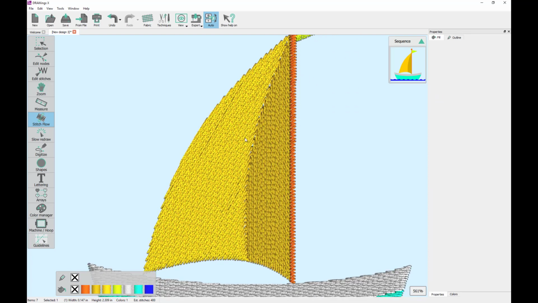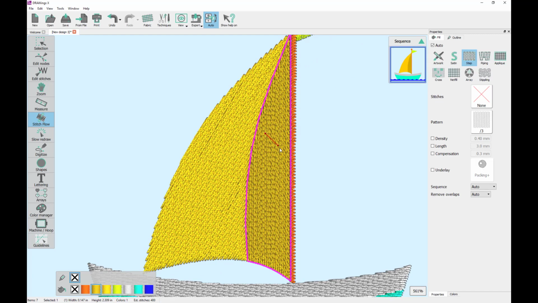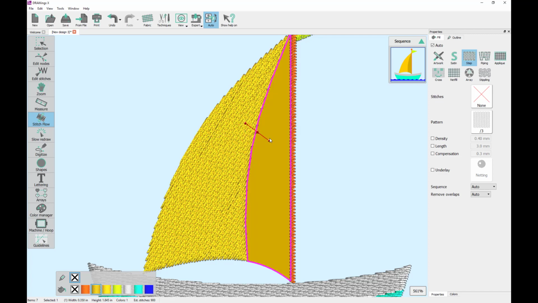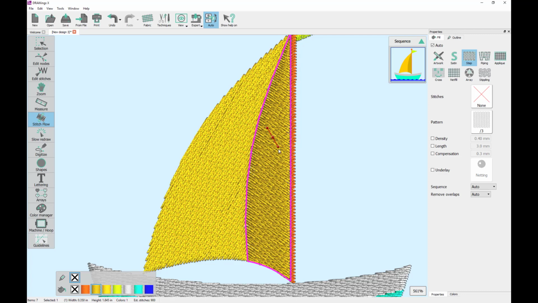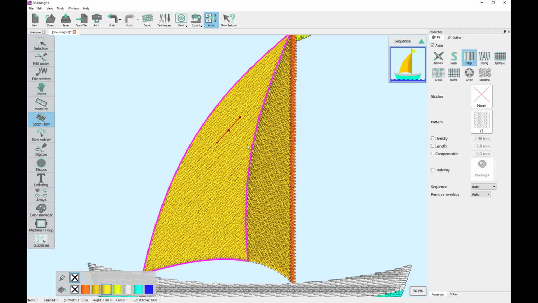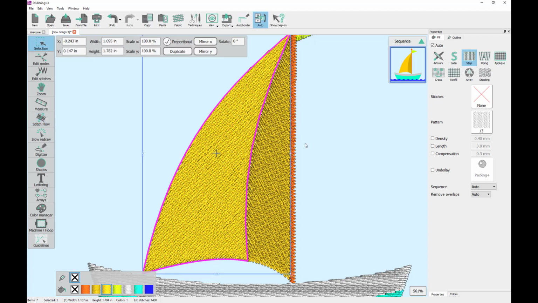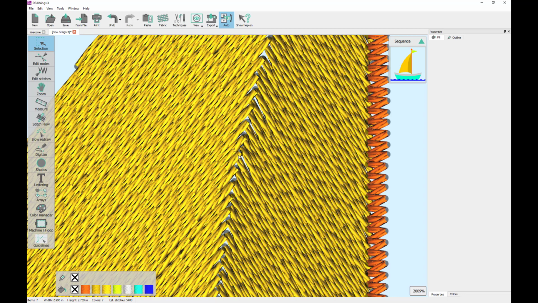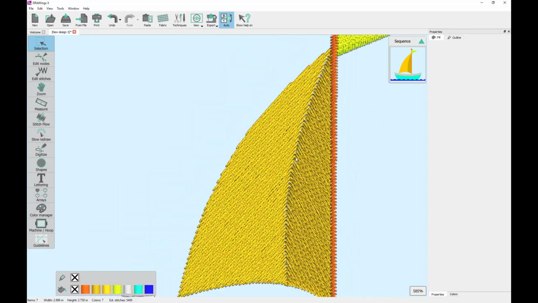Same thing here. I've got some fill stitches here. If I want the stitches to go at that 45-degree angle and this one to come in the opposite direction. Oops, I didn't select the other side first, so let me just click and drag that side. Click on this side and then click and drag so that it will give some dimension to that embroidery design. It will do that. Now I want to come in here and take a look at this, but you can see the stitches are overlapping here. So it's automatically taking care of the stitch compensation for you. So you don't even have to think about the stitch compensation at all.